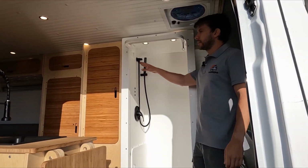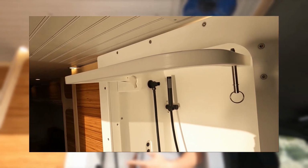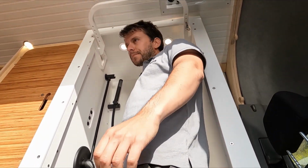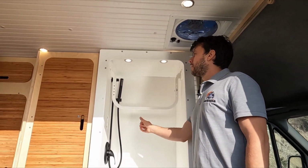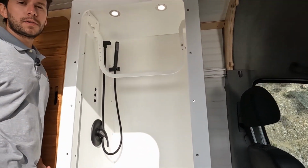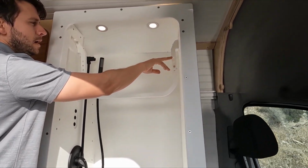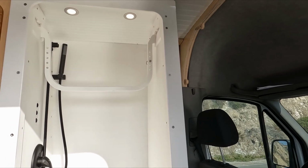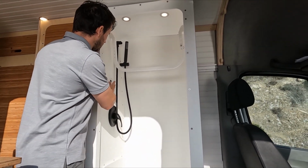For our bathroom modules, a couple features I want to point out here. So up above we have our curtain rod system. The curtain rod gives you a little bit of extra space while you're in the shower. It gives you a little bit more elbow room while you're inside here. And the curtain still is able to tuck in at the bottom, and then it also folds away when it's not in use. So when it's folded away, you're able to hang up any wet clothing, wetsuits, anything else like that. And then this pin system over here keeps the shower curtain in place so it's not down in the middle. But a really practical system to give you a little bit of extra space in there.